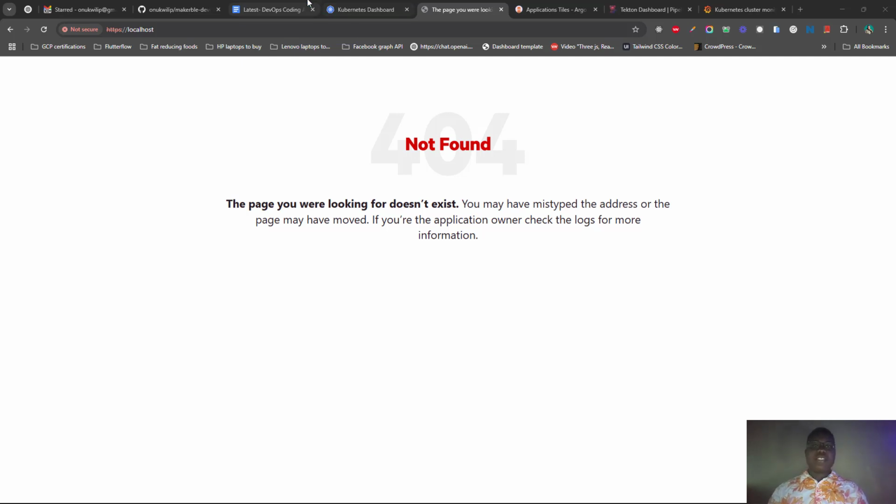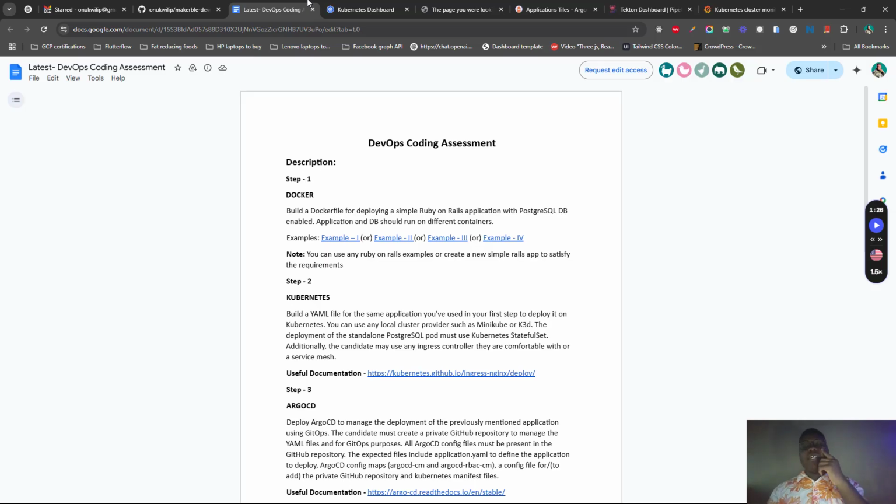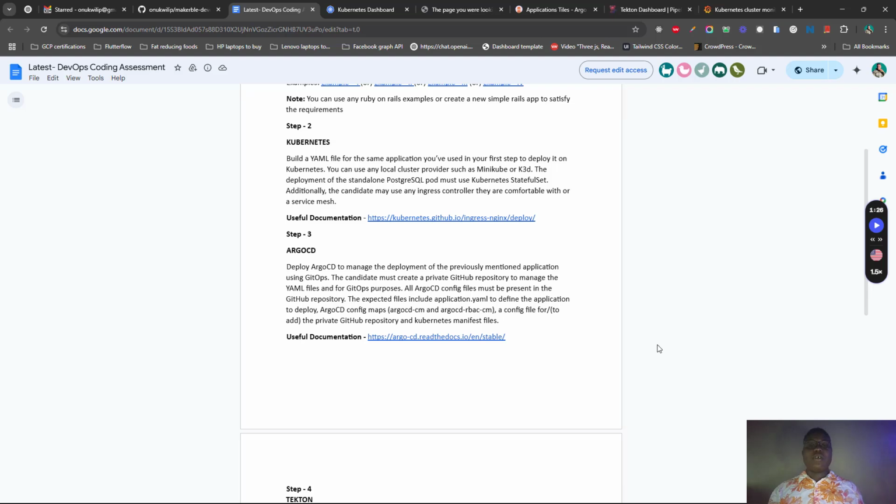So I'm here to present the task assigned to me by Makerble for the role of a DevOps engineer. It starts with building a Ruby on Rails app and deploying it on Kubernetes by publishing to a Dockerfile. I was also instructed to set up GitOps using ArgoCD and a Tekton pipeline. ArgoCD ensures that the Kubernetes manifests are always deployed, while the Tekton pipeline is for cloning the GitHub repository and publishing it to Docker Hub.